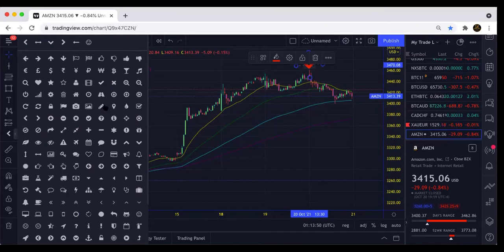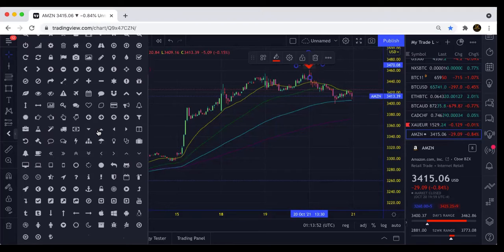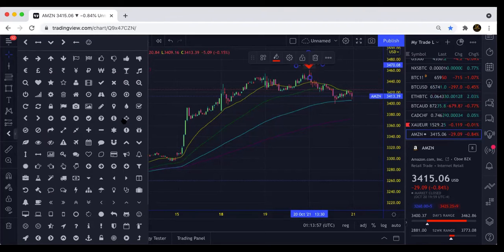So however you want to mark up your charts, whether you're educating someone else or you want to show somebody how to get into the market the right way, this is where you want to be. This is where most of the main tools that you use are, right here in this area. All right.